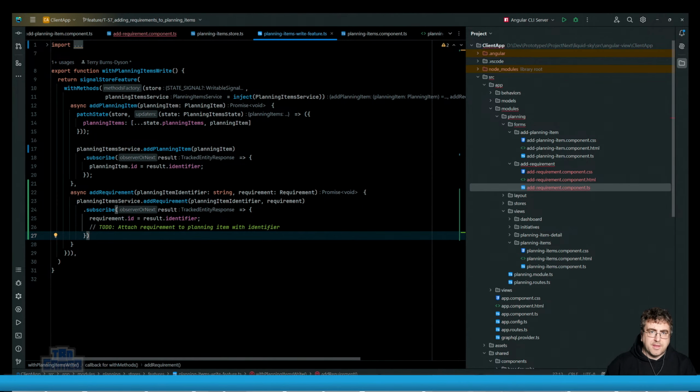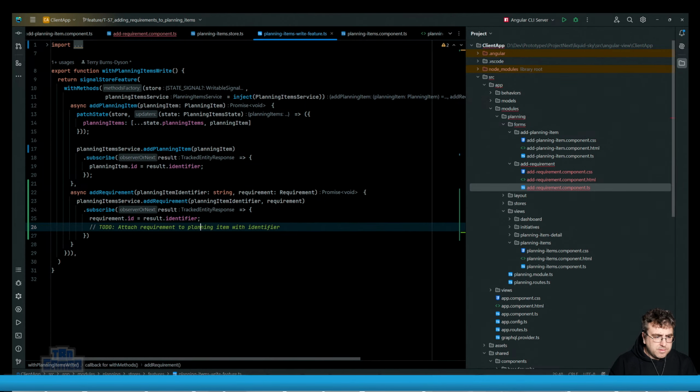And then I need to add the requirement onto the planning items. But I don't. Yeah, it's a little bit more involved than that.